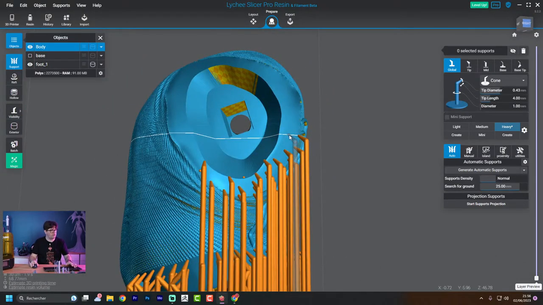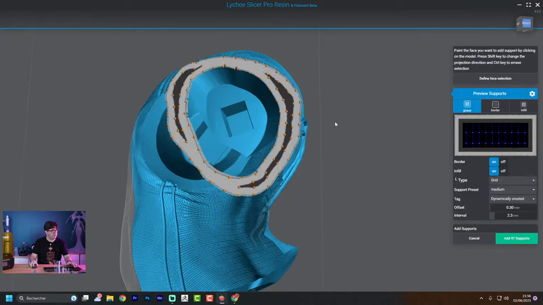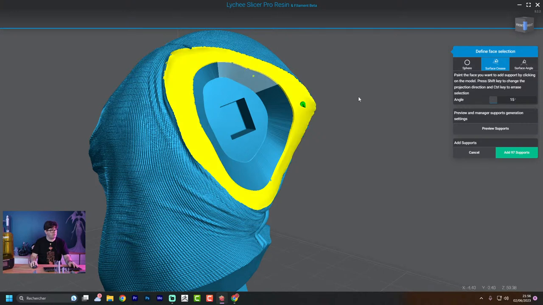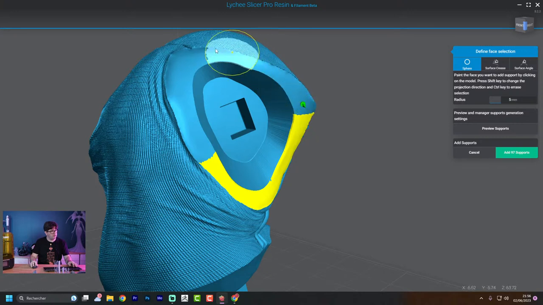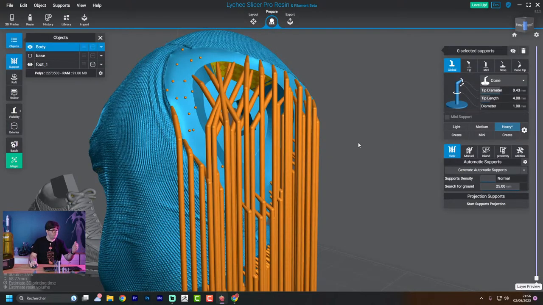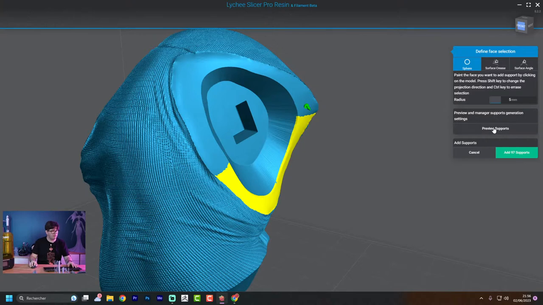Or the other solution, let me just go back in the tool, like this. You can go back and define the selected area, like I said before, using the sphere with the Control key to say, I just want to keep this area. And now you can click on preview, or if you are sure of the result, you can even click on add support without going in the preview mode, because you know your preset will work fine. I think I did something wrong there, sorry.